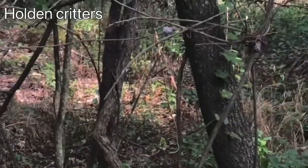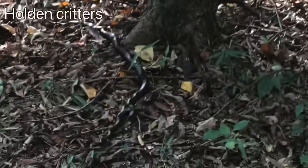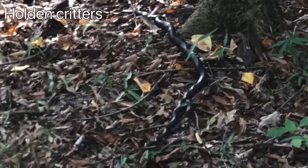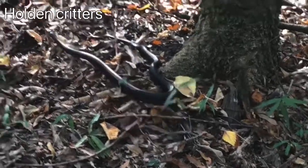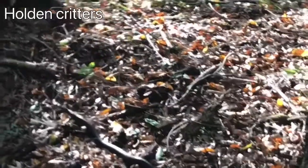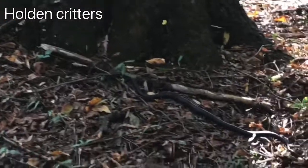All right, right there — another rat snake. I want to see if I can get a little bit closer to it. Check that sucker out — it looks like it's got a nail in it. Dang, rat snakes are so cool! And off it goes. Rat snake number three for today. We're gonna keep looking — I'm gonna try to record us searching for more.